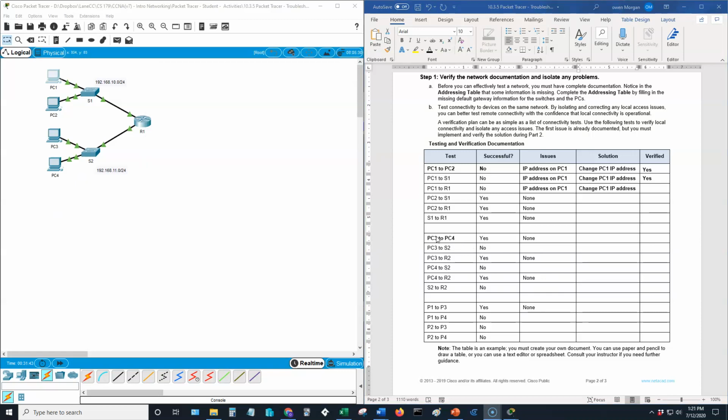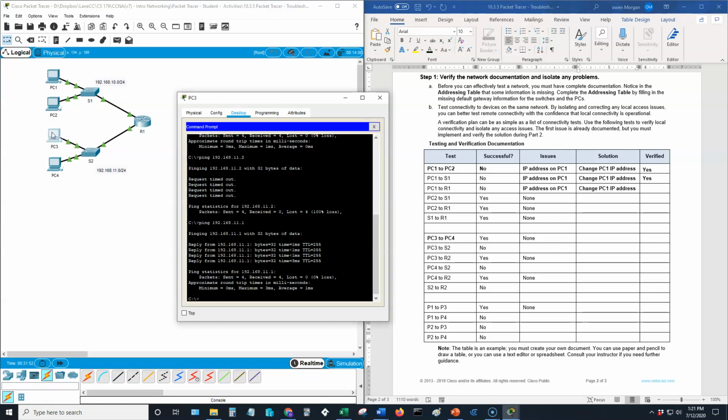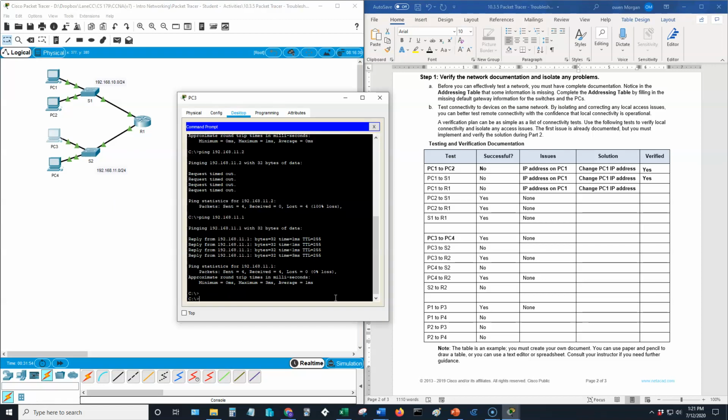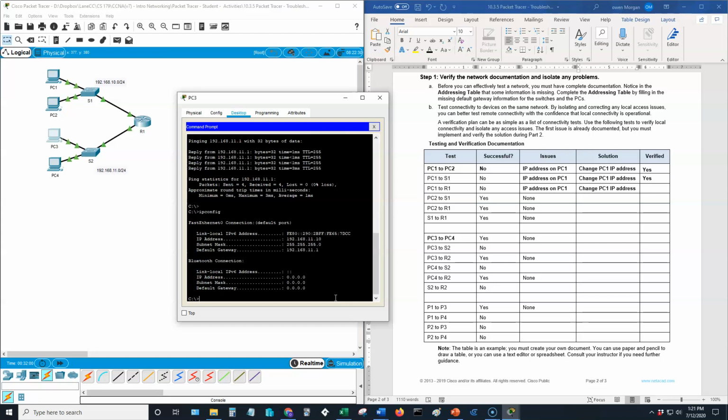So here we have, let's see, we're having an issue with PC3 pinging switch 2, which is here. So let's go ahead and look at PC3's information first. So let's see, I need to do an ipconfig. And let's check here.